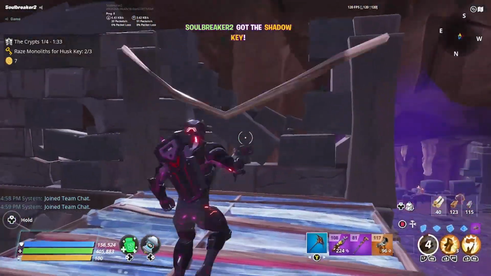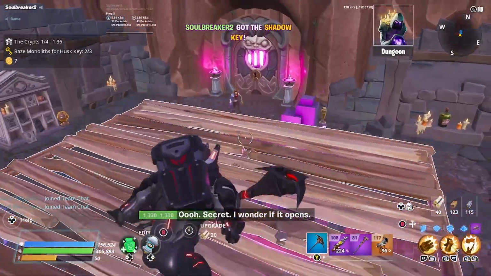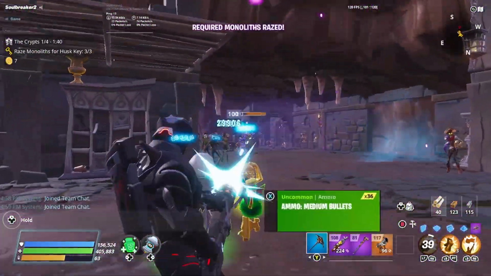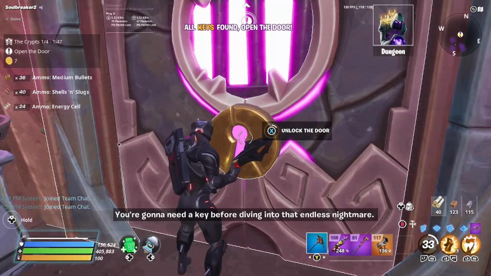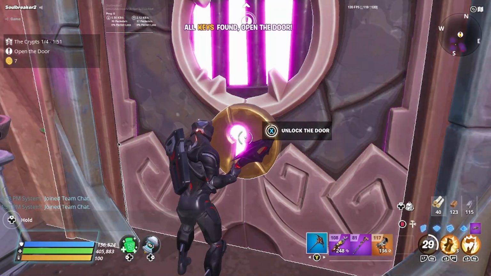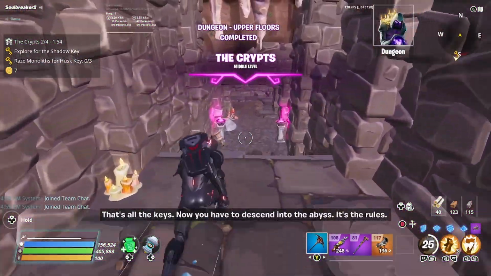Due to the new mantling, you can place a floor, hop on top, and just sit here and wait. And then as soon as it's ready, you can use your minigun and go fire away. In the higher level zones, it typically will take longer to destroy the monoliths because they're going to have more health, but you still can destroy them no problem.